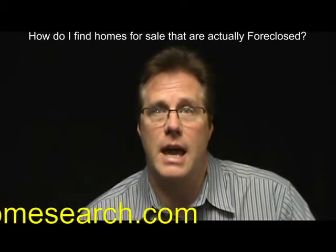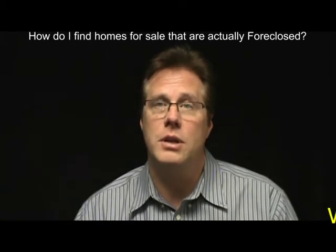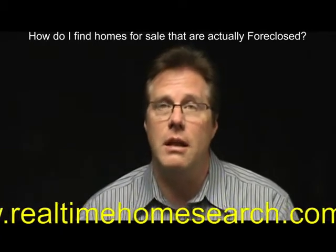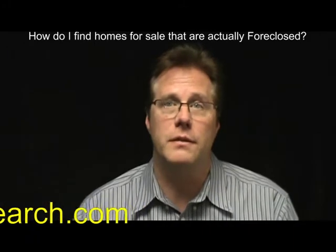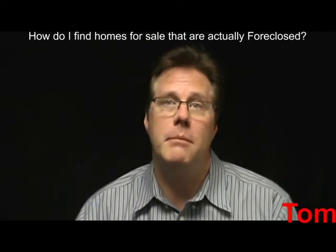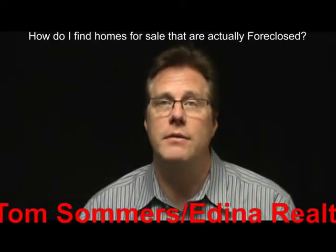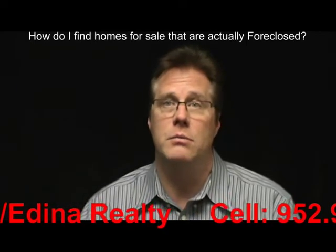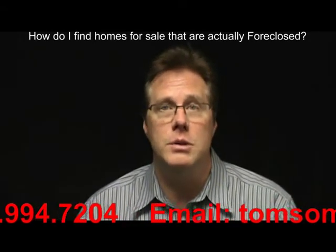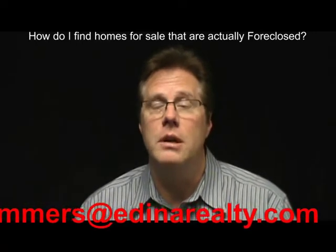The third is 'potential short sale,' which would be marked yes before the sheriff's sale has happened. When you're looking for fully foreclosed homes, the only ones that will show up as foreclosed are ones that say 'lender owned.' Anything else — whether it's 'in foreclosure' or 'potential short sale' — is part of the foreclosure process but not yet fully foreclosed. A lot of search engines lump all of this together. Lender owned has many different terms: REO property, bank owned, company owned, and corporate owned, but typically none of those will show up on the MLS unless the agent has put them in the public or agent remarks. So the best rule of thumb is always look for homes marked 'lender owned.'